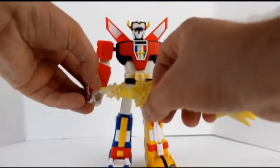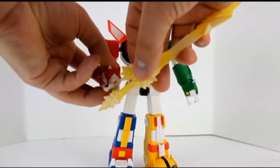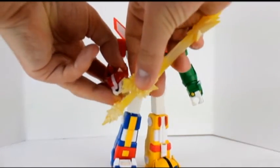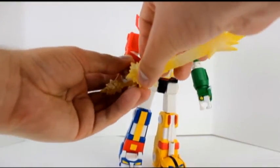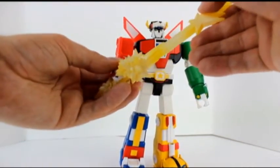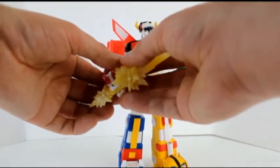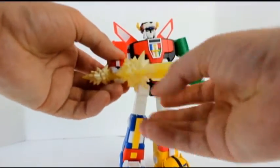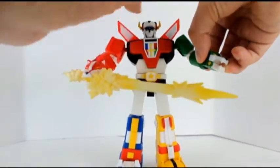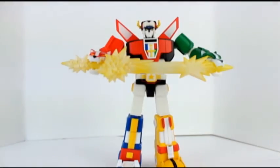As you can see, you can put them in like this. You see the spring trap right here. It doesn't take it well when you have it like this if you're about to use the sword, hold on. And there, you gotta be very careful though. You can't have it like this because it does not fit well onto the snout on one of the mini lions. So you got to have it in this way right here, which is sideways. And when you form the Blazing Sword, you have to put this right here, and there you have him forming his Blazing Sword as so.